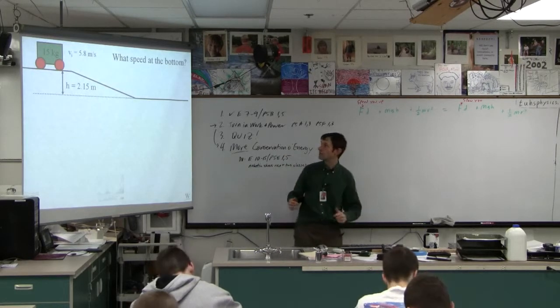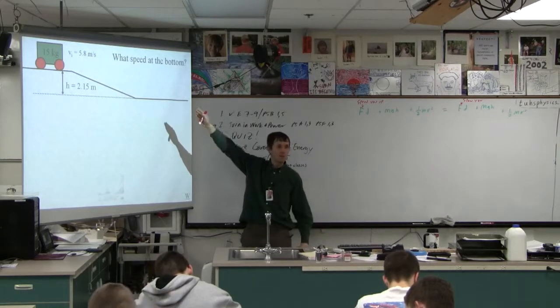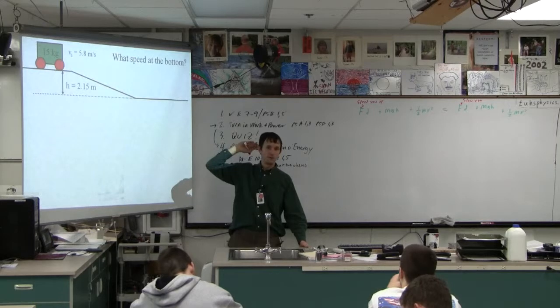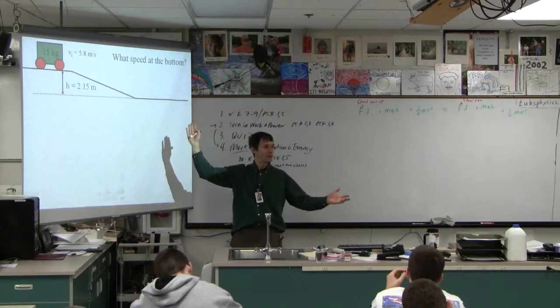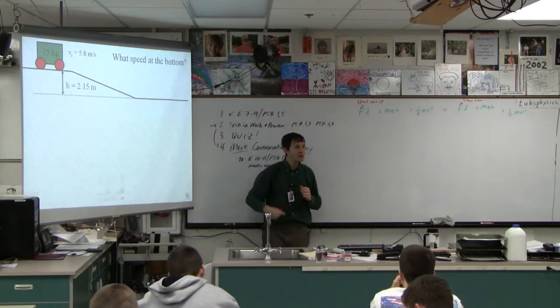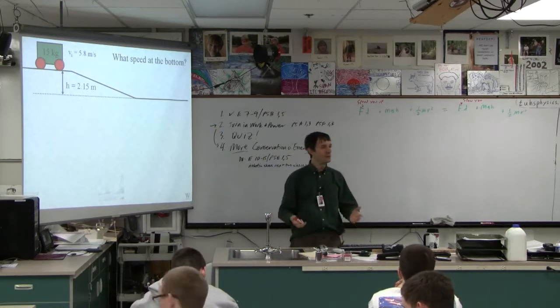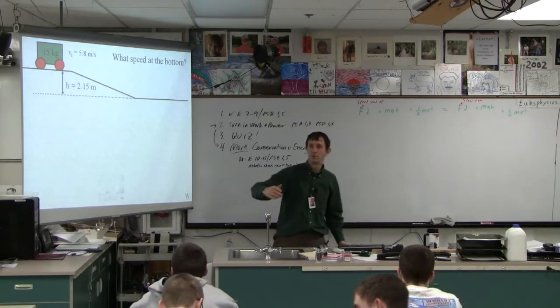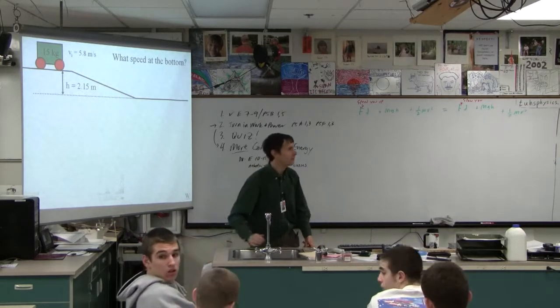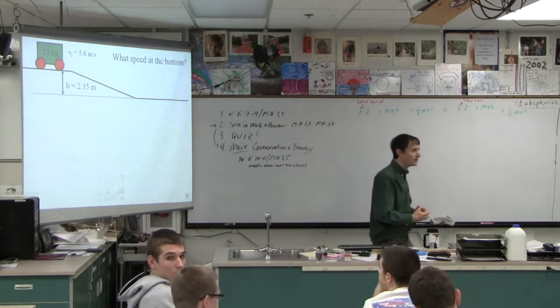So all you do is you read this formula. What do we have at the top of the hill? Potential and kinetic. At the bottom we have only kinetic. So set them equal to each other. See if you can solve for the velocity at the bottom. When you get the answer, help your neighbors out, because this is really hard for some people to figure out. The math is hard, and yeah, you got it.